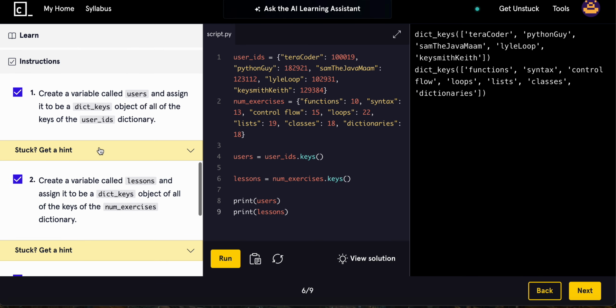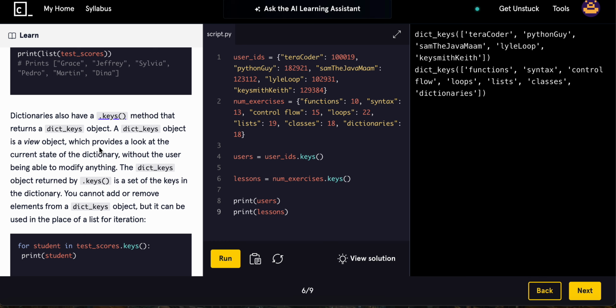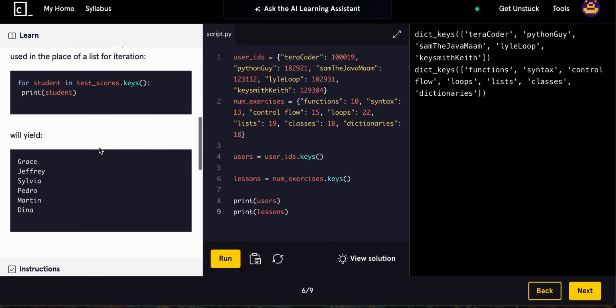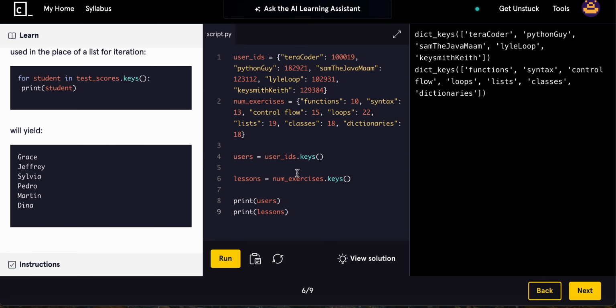So the main takeaway from this is basically that you can use the dot keys function to get a dictionary keys object that you can't modify at all.